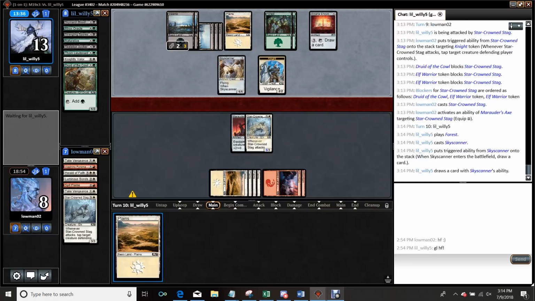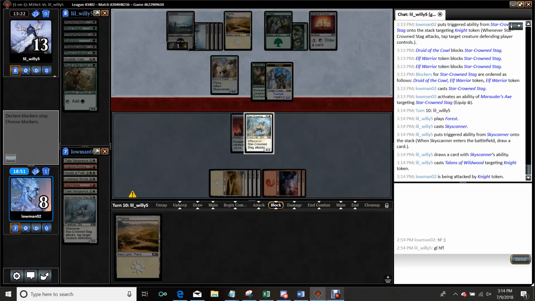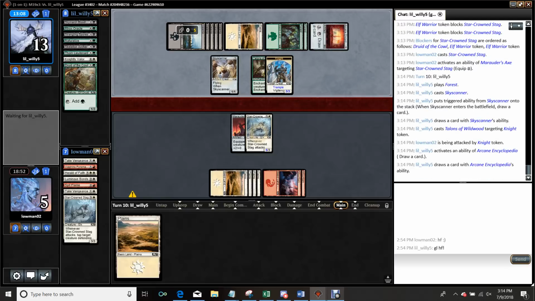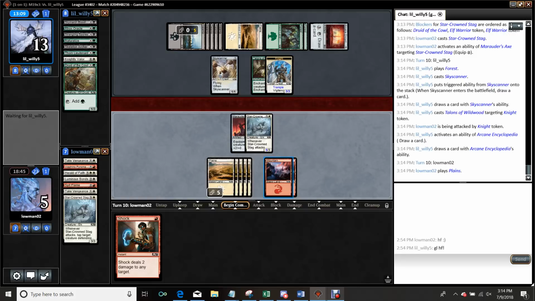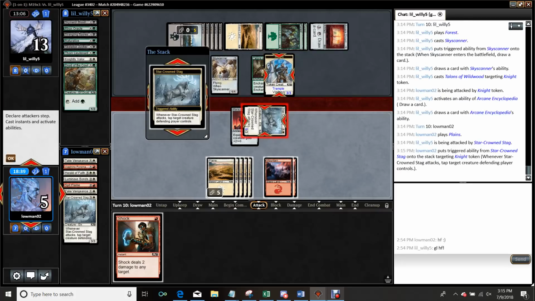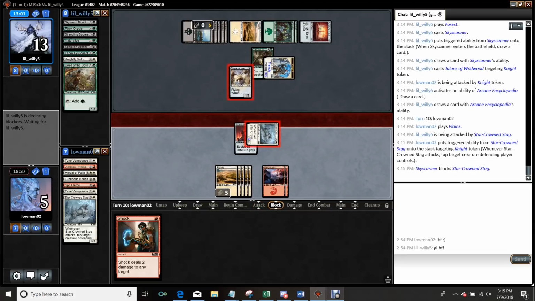Okay, well, they're going through their deck pretty fast. Maybe we do want the Invoke the Divine to get rid of the Arcane Encyclopedia. It's a possibility. Alright, this thing has Trample. Well, don't really want to block that. Curious to see if he'll block here. Alright, they will. They will block. Alright.